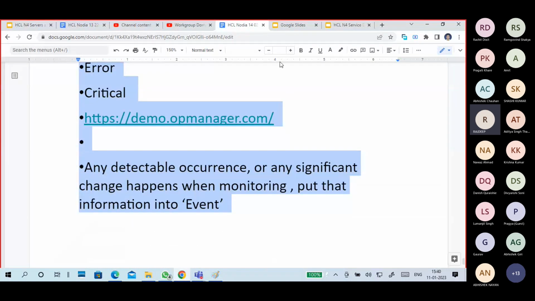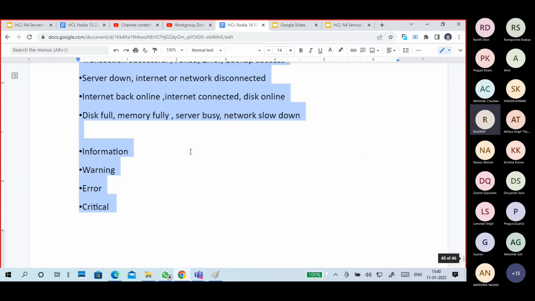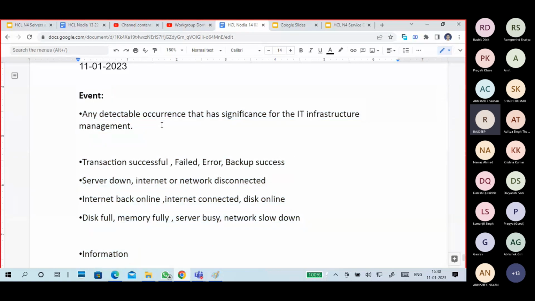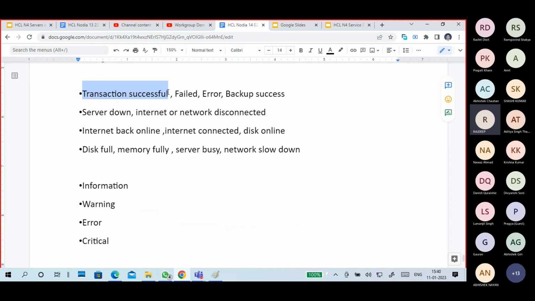Event, alert. I already explained what an event is: any detectable occurrence that has significance for IT infrastructure. Transaction successful or backup successful, failed or errors.